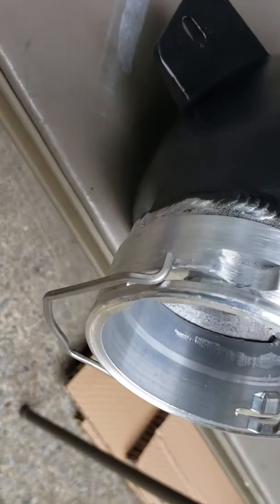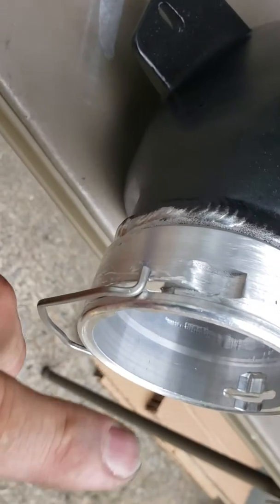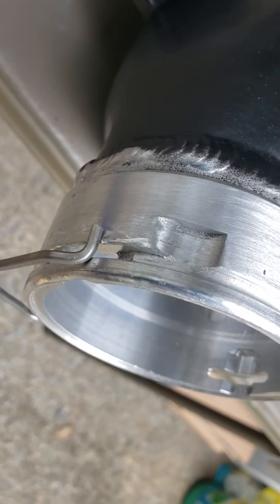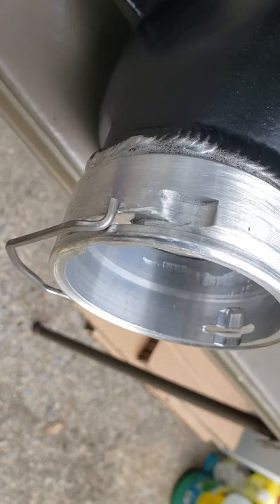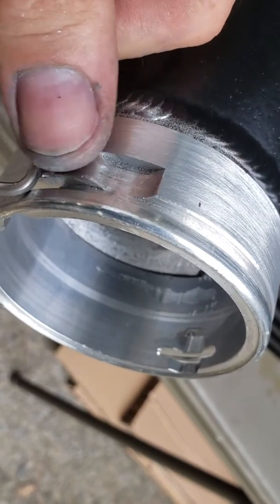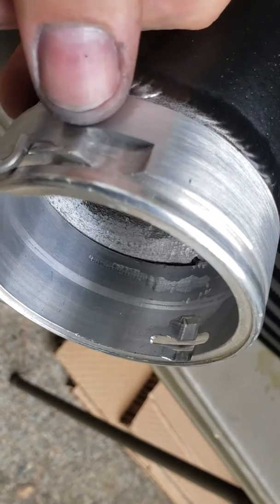Alright guys, I'm back. I just want to show everybody real quick what I ended up doing in this area here. I came in with that very fine tip diamond bit, and if you look at the top of it you can see how sharp that edge is across there. That's how the bottom was - what I've done is came in and cleaned that sharp edge off, transitioning or ramping it in nicely.